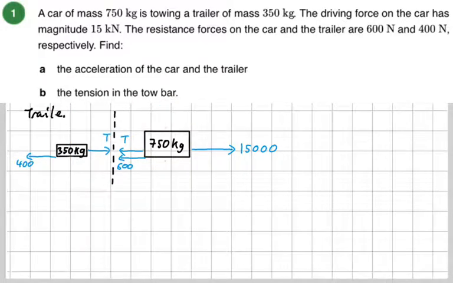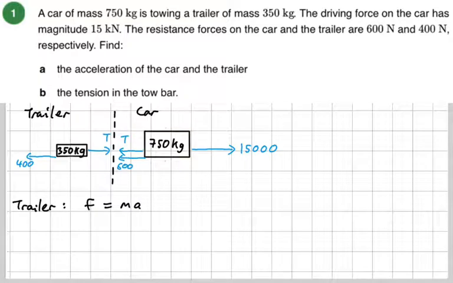Now I've erased the vertical forces because they could just get confusing for solving the rest of this problem, because we don't actually need those. When you do harder questions you'll need to include those probably as well. Okay, brilliant. We're all set up now to do the equations. So as a tip I would suggest starting with the object that's got the fewest forces on, in this case the trailer.